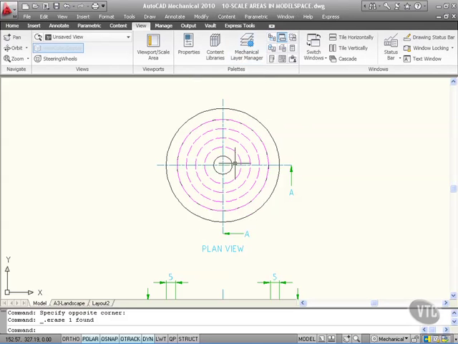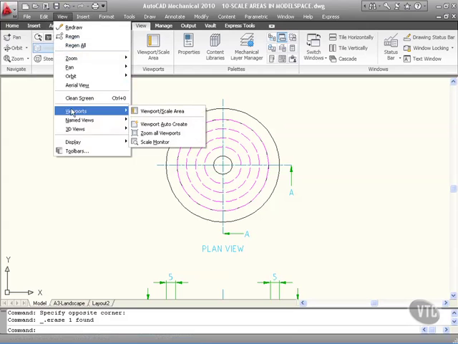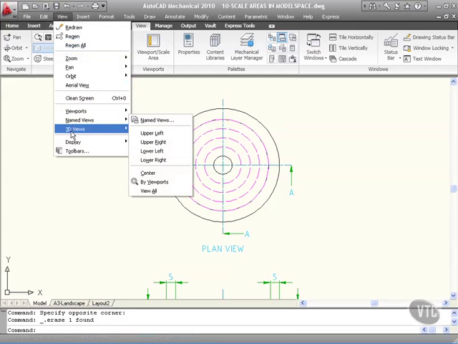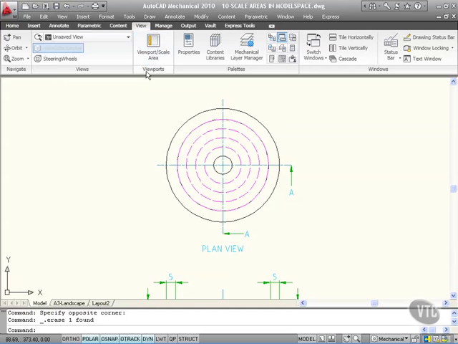So here now what I'm going to do is go to the View tab on the ribbon and into the Viewports panel here. You can also do this on the View tab on the menu bar. It's also there as well. As you can see, you've got viewports there, named views, 3D views. If I go back to named views, you can see there's no mention of scale. Viewport scale area though is there on the viewports sub-menu. It's actually easier in my personal view to go to the View tab on the ribbon and go to the Viewports panel. It's just easier to see.